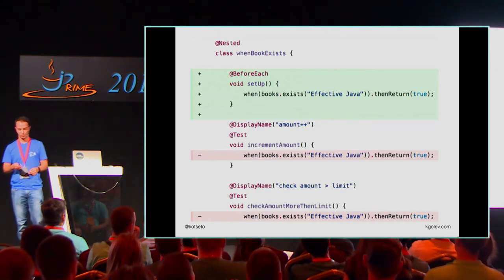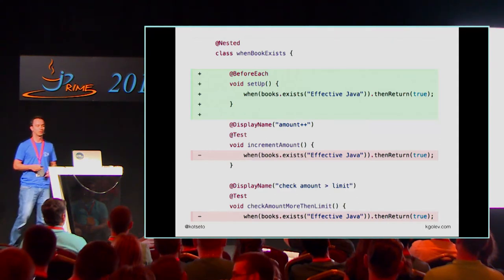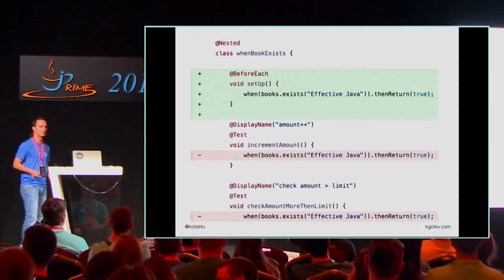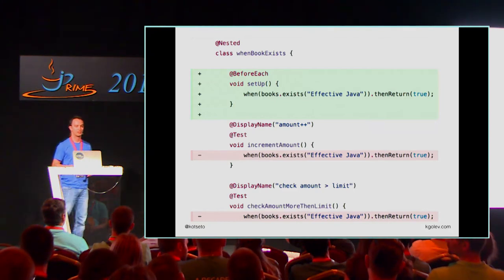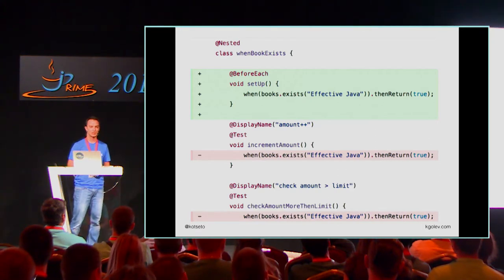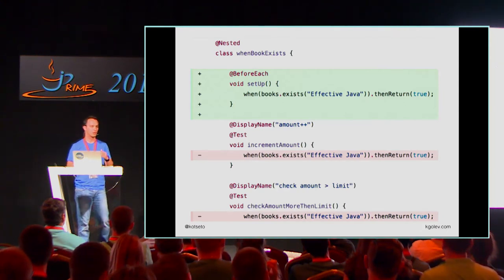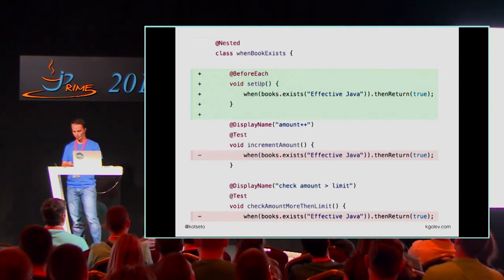This is a feature that I use a lot. I use it with the custom runner in JUnit 4 as well. I use it all the time. This is one of the first things that I do when I see a test. And especially if I have a lot of common setup, it usually leads to tests that are sometimes twice as small and much better to maintain than before.